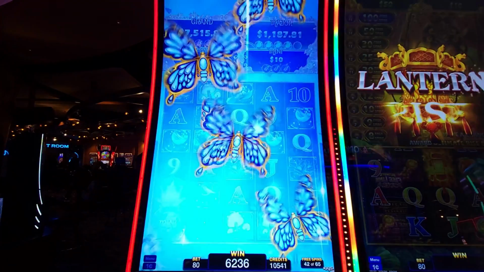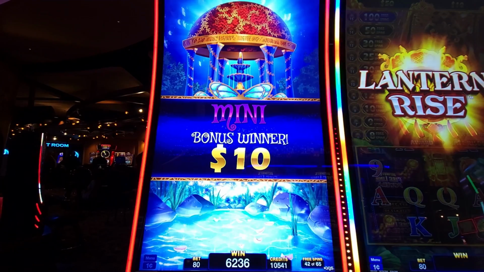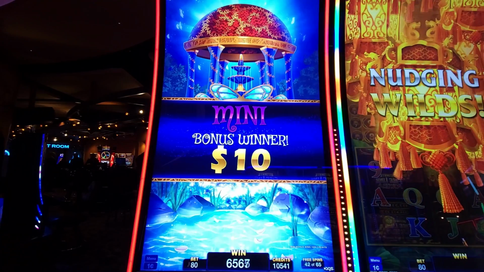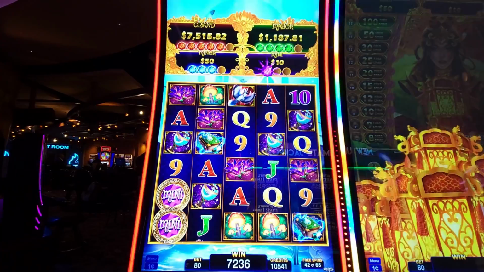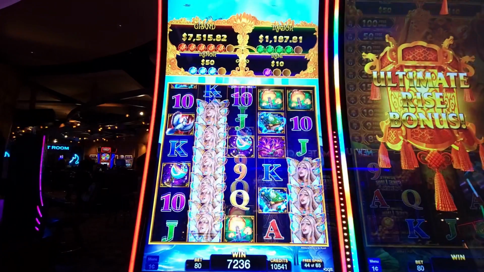Never seen it do that on here again. Or actually it did it last time, never mind. Got excited, wasn't paying attention last time. I was so excited, didn't realize the butterflies did that. I'm just in shock. Oh, we're gonna get here, another mini. Most likely I'll get another mini, I'll fill it in. It's all right, come on. There's the other mini to fill it in. Back to I need one for everyone.